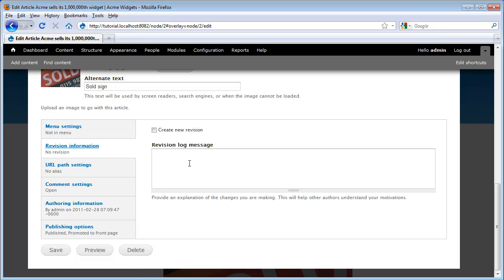Now let's take a look at another one of Drupal's powerful publishing controls, the revision system. This system allows you to keep a history of node revisions. It's great for facilitating editing where you might want to make a change to a node but be able to get back to previous versions. This is particularly useful for quality control where you have multiple authors and editors. You can use revisions to create drafts that editors then can later review for publishing. You could even create drafts of live nodes that can be reviewed by editors while the last approved version is still live on your site.